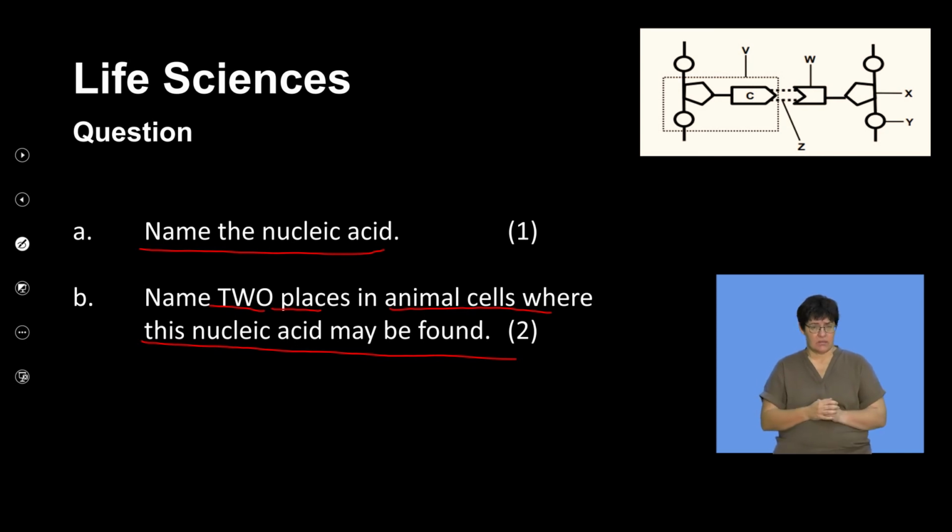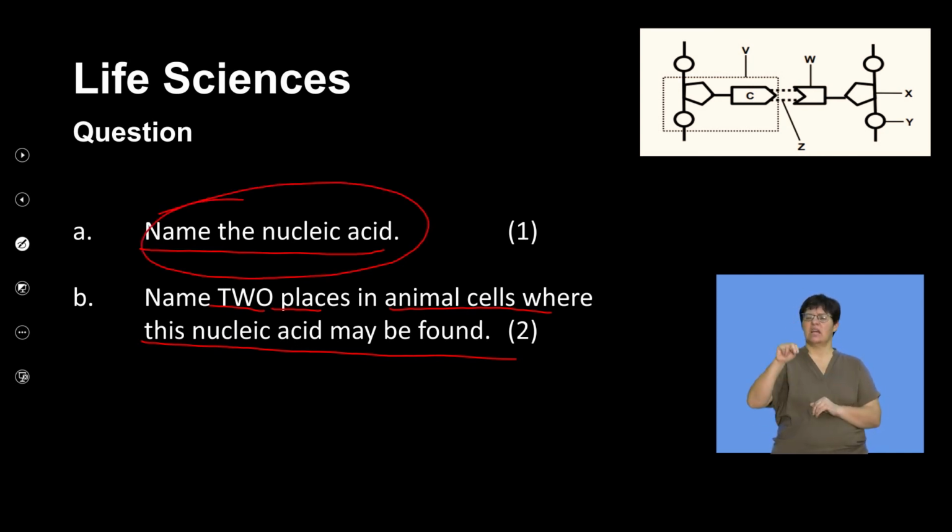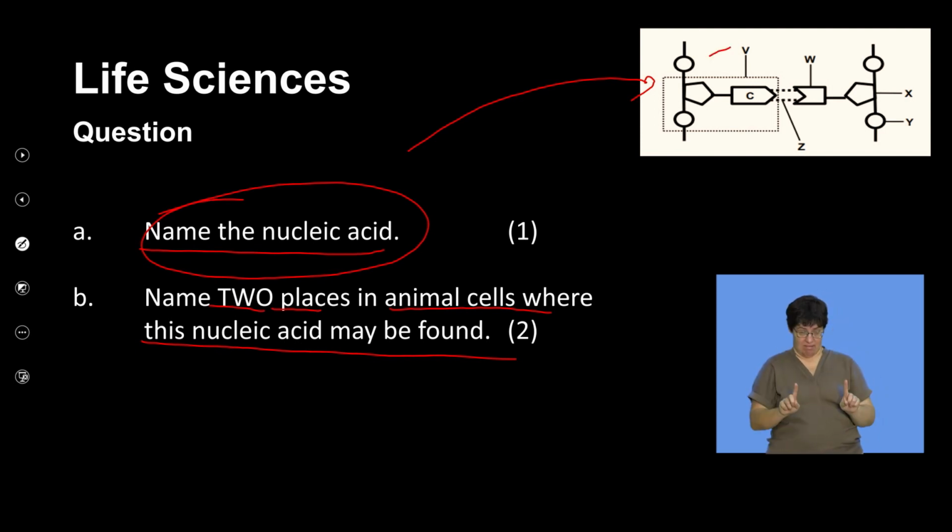So let's try and identify which nucleic acid is illustrated in this image. If we look at that image closely, we can see that it's double-stranded. That double-stranded nature is a distinguishing characteristic of DNA, and hence I use that as a significant point to identify that DNA is the nucleic acid. Cool, that's a 1 mark question.